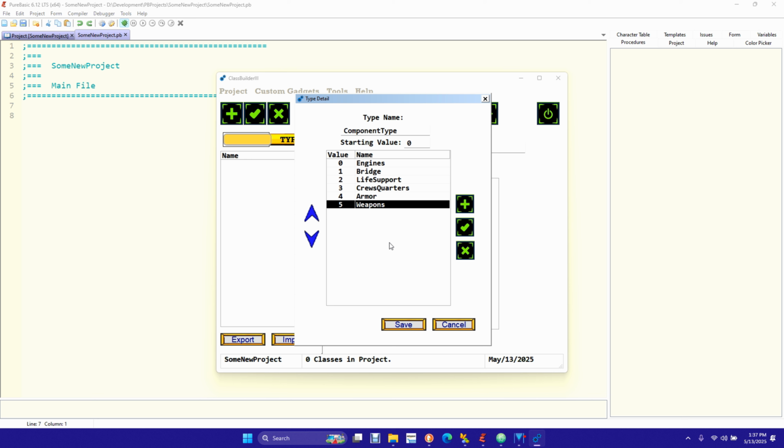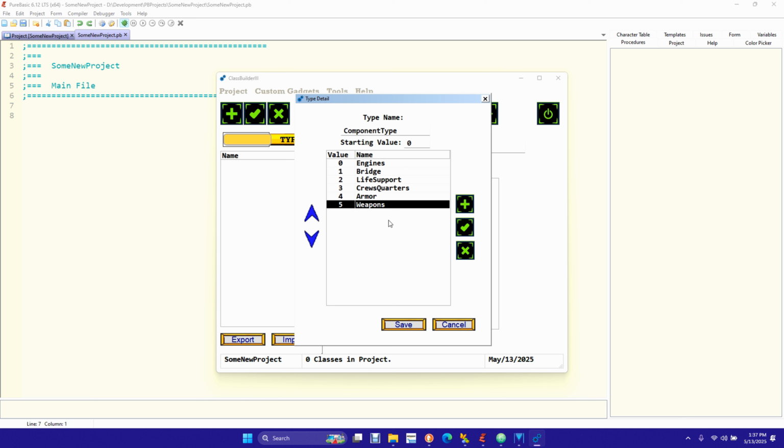It ended up being close to 20 different types of components that go into a ship, but it's a distinct list. It's not a list that gets added to. A component is of a type. So what this is doing is assigning a value to a type.